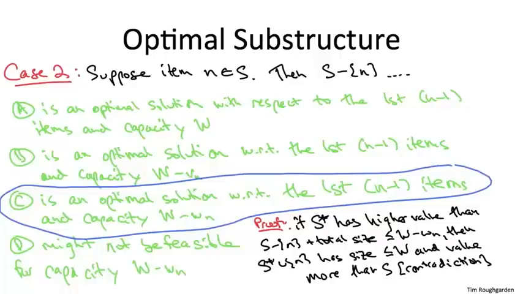So notice what's going on here. In taking away w sub n from the knapsack capacity before we look at the residual problem, we're in effect reserving a buffer for item n if we ever need it. That's how we know we're feasible when we stick n back into this solution S star. That's analogous to deleting the penultimate vertex of the path, again as a buffer to ensure feasibility when we include the nth vertex back in the independent set problem.